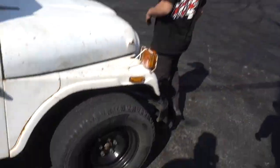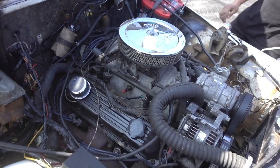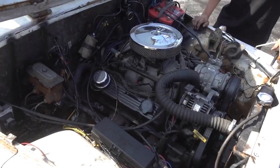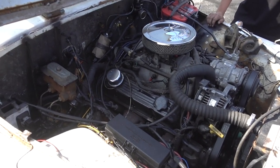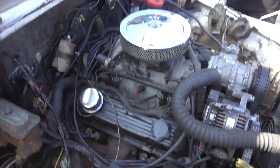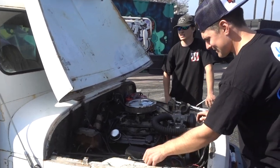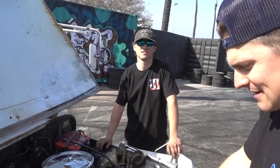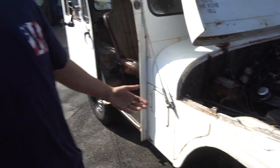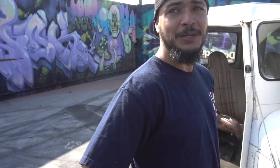Let's get into the business. The whole drivetrain is out of a 96 Grand Cherokee as well — 318 small block Mopar. It's a mess because I used the stock harness. I honestly didn't expect this to be in there. I just assumed it was LS — I guess everything is LS. It's the poor man's LS. I got this whole drivetrain, ECU, and wire harness for free. What kind of power does that make? Chrysler says it's around 230 to 240 horsepower back in 96. And what does this thing weigh? I actually did weigh it — with me out of it, with a half tank of fuel, it's 2,960 pounds. Wow, that's surprisingly heavy. Heavy as an S13. It's a damn Jeep.